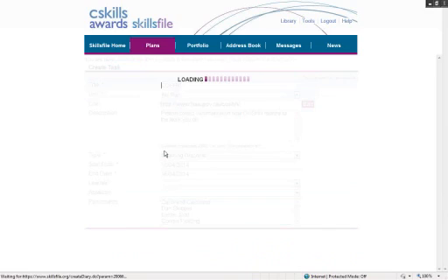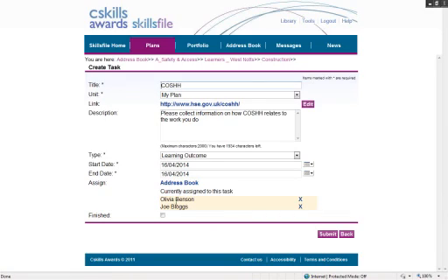It's now updating who's going to get sent the task. You'll see there's two names, Olivia Benson and Joe Bloggs. Now if by accident I didn't mean to put his name in there, I can click X and it takes him off the list. If I leave it, both these learners will get sent the task. So it saves the need of having to write it out time and time again.